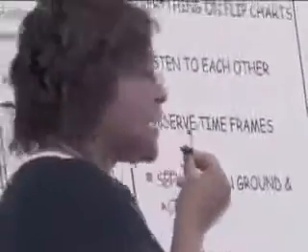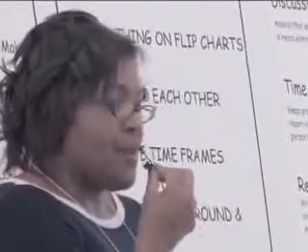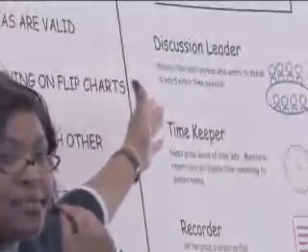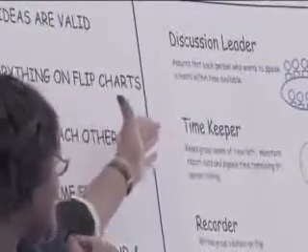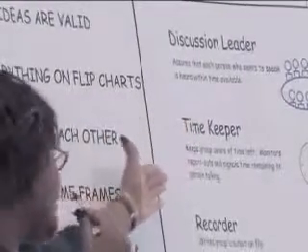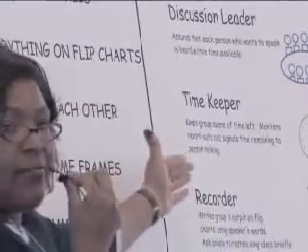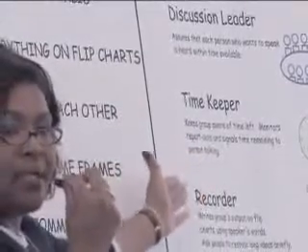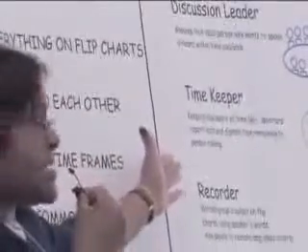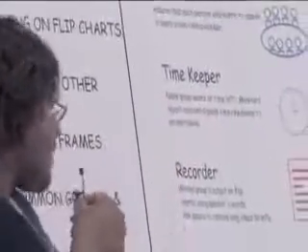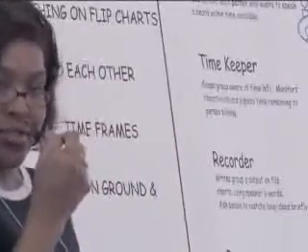Here we go. Every time you get together, there will be a statement in the workbook that says manage, self-manage. That means have a discussion leader in your small group. Someone who creates space for everyone to talk in the time given. Have a timekeeper. Someone to let you know how much time you have left. Notice how effective a timekeeper is. We managed to get around this circle in less than 30 minutes. Pretty amazing. Recorder. The recorder writes on the flip chart.